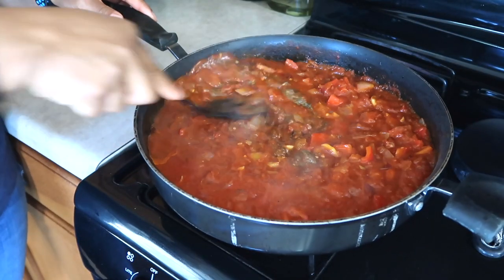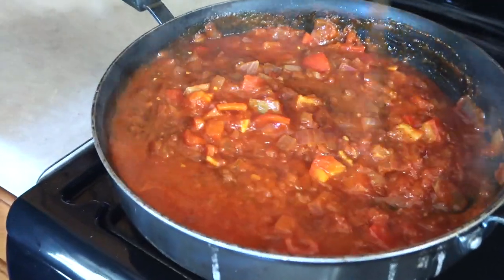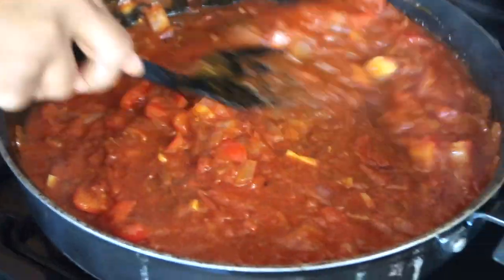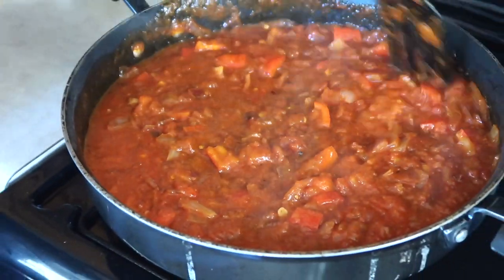Now again, this is that spiciness, so if you don't like it, you can either reduce the heat down by maybe like 1/4 and just use 1/4 teaspoon of crushed red pepper flakes, or omit it altogether, but then it wouldn't be spicy red lentils.